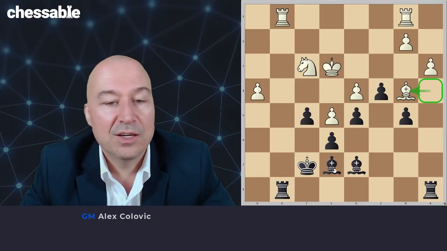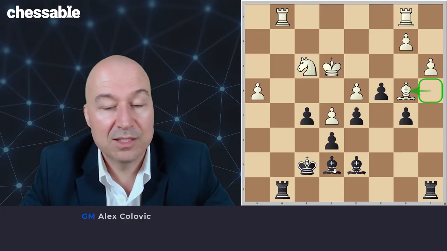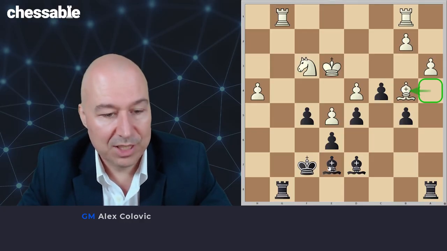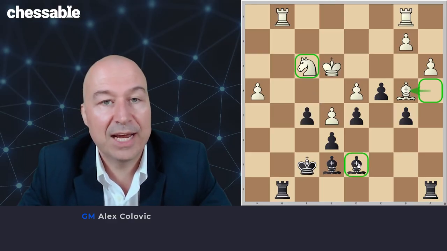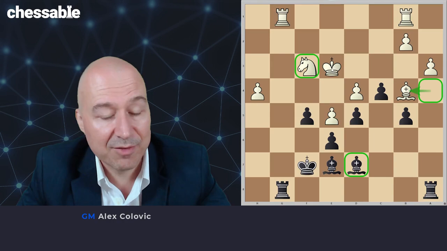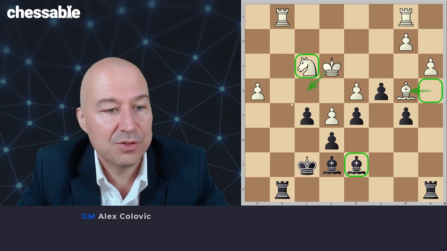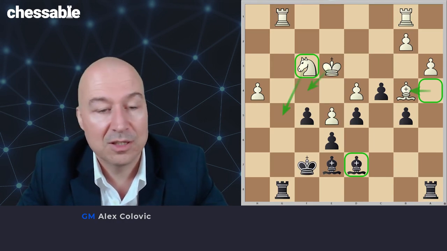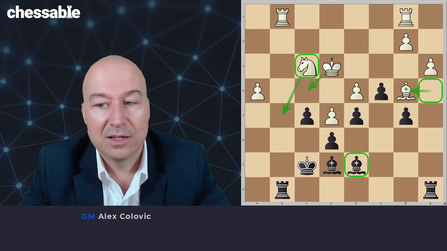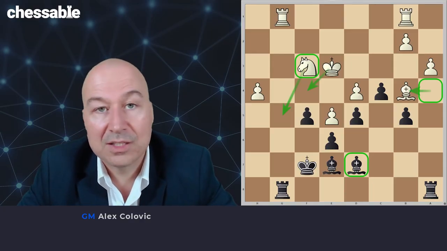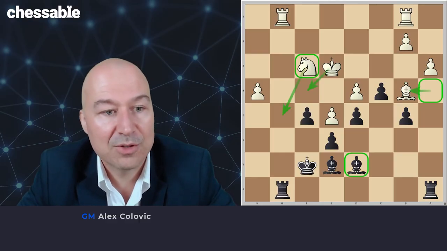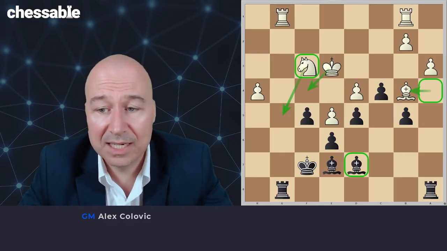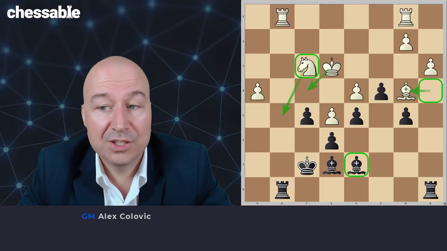And all of a sudden, here, as strange as it may sound, black is in fact in some trouble, because after the exchange of dark squared bishops, we will have a typical good knight bad bishop scenario, with white having access to all the dark squares, king f4, knight g5, and so on, without the dark squared bishops, of course. So again, you see a sudden transformation if black just follows straightforwardly with this idea of playing on the king side. So that basically means that the move f takes g5 followed by h4 would have solved white's problems.